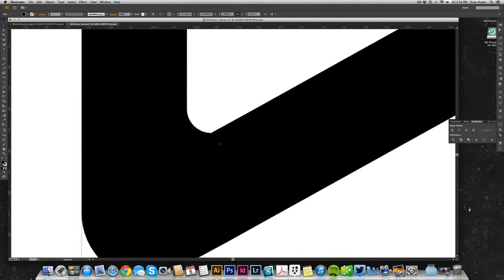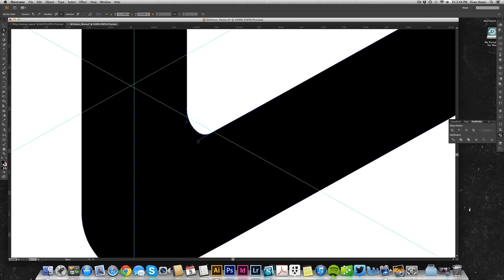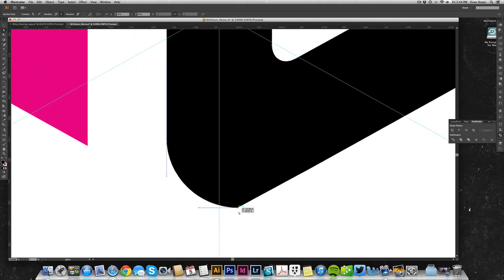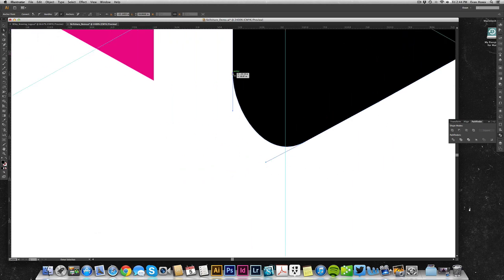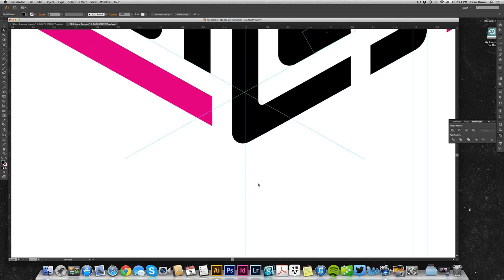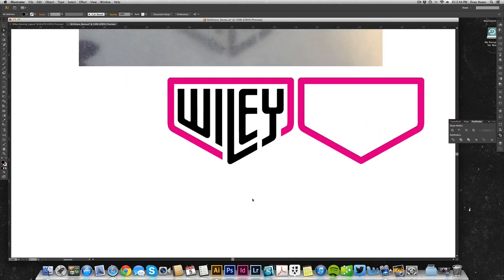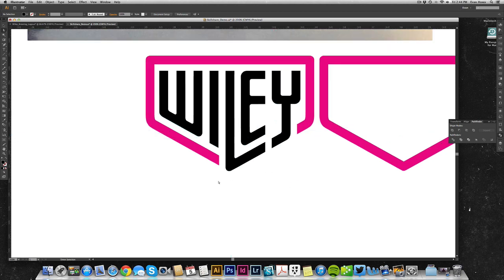So we're getting close. We just have to fix these angles. And I don't have that guide drawn, so you just want to be careful. Make sure that you're not too far off from that angle. Drag that down. And we're going to want to do the same there. Just make sure that it's all within the same angle. So that is pretty close.